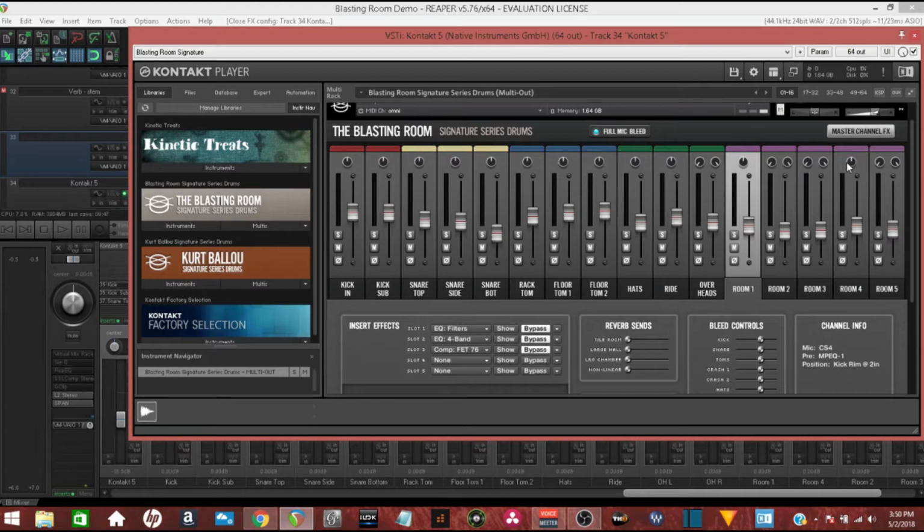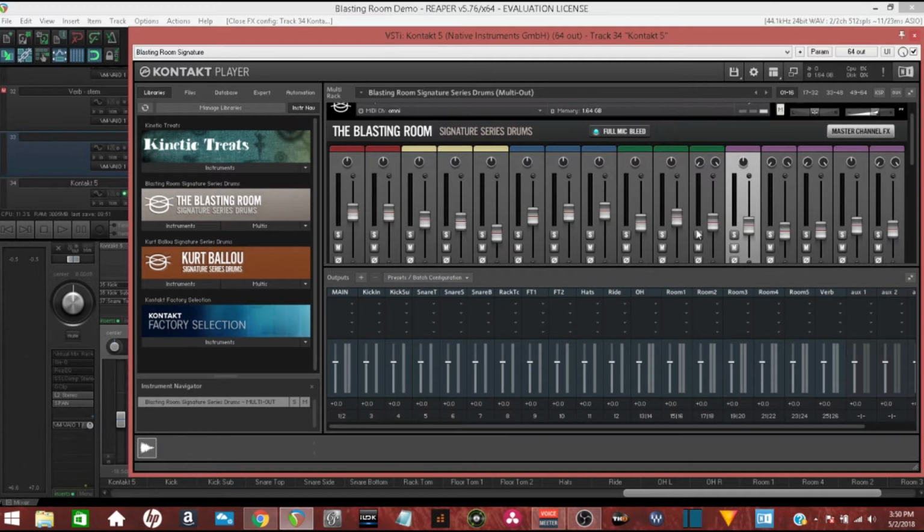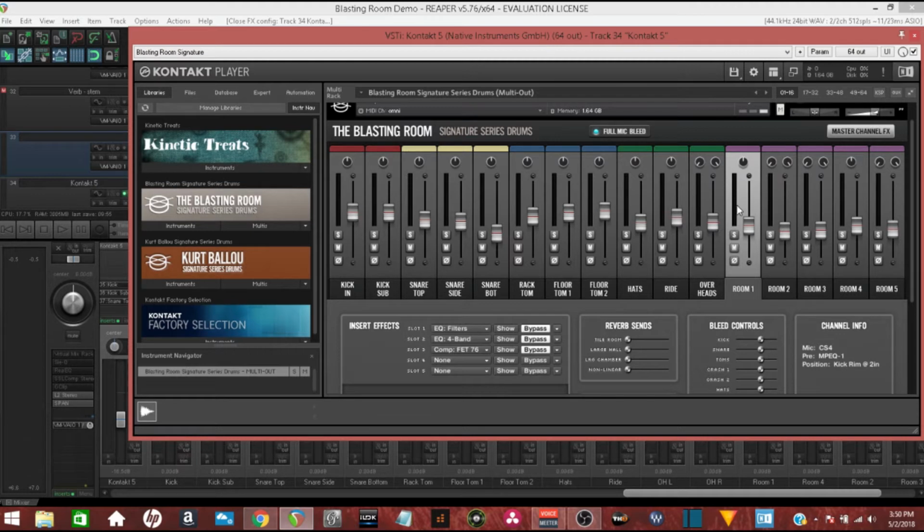That drove me bananas when I first started getting into it, because I didn't know what was going on. I was just setting these up as mono, but Dave from Room Sound helped me out, so thanks, Dave. And yeah, I got that under control. So yeah, just throwing that in there.